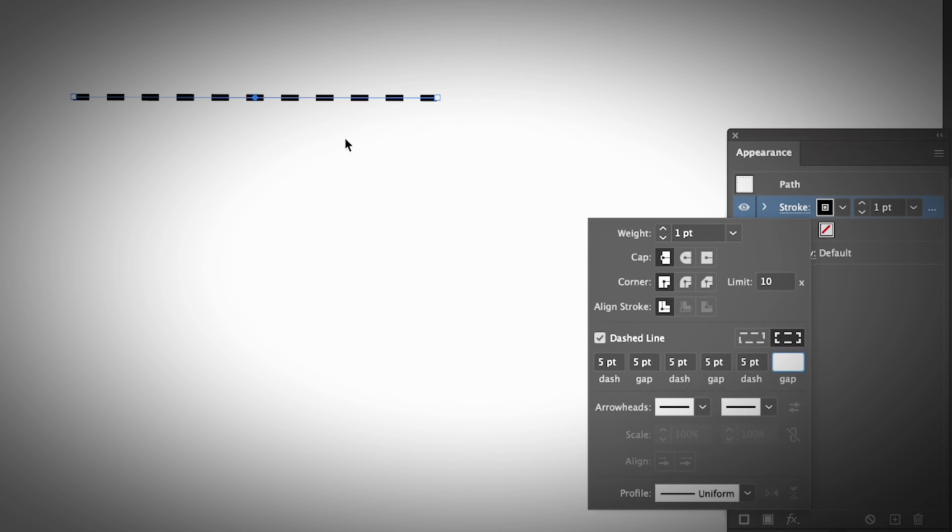So yeah, basically depending on what you need, if you want to make a little bit longer dash, you can put maybe 10. Or if you want the distance to be the same or different, you can just input the dash and gap right here. I'm going to put 10 for everything for now. And if you want to make the dash look a little bit shorter or closer together, let's say I'm going to put 2, and then 1 maybe.